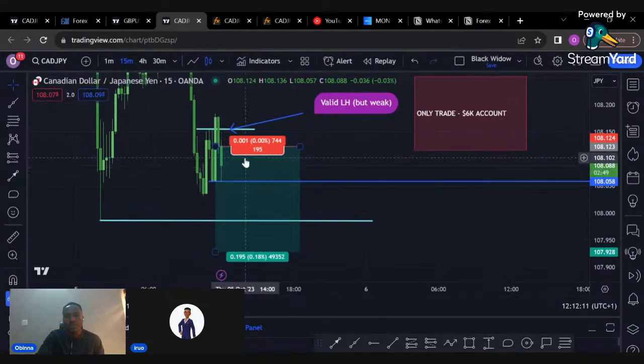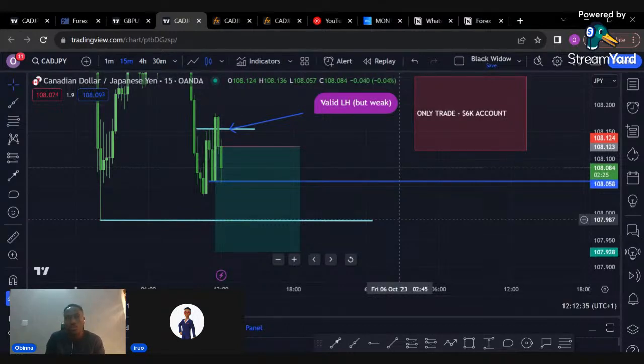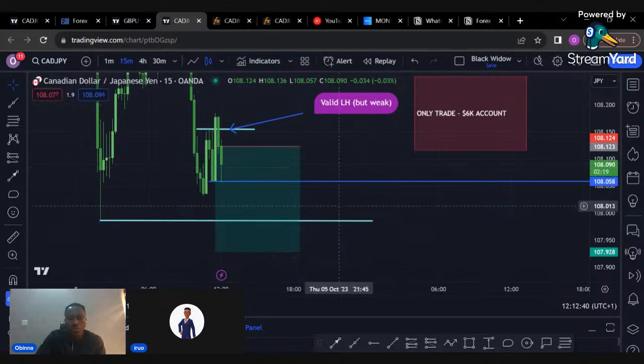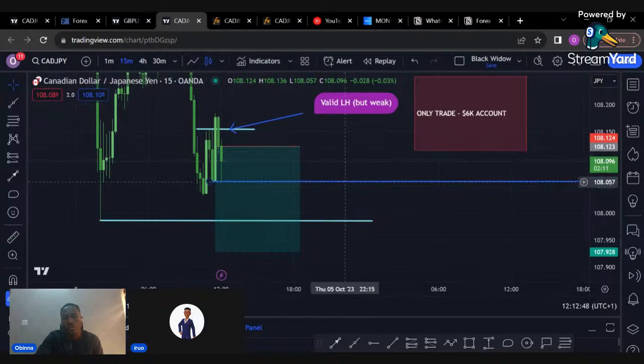I won't advise you to take partials too early. That's the major idea. If you take it too early, you won't allow the trade to play out, and you won't see your results. You want to see that your edge lies in your risk to reward. You at least know that the day you lose, you lose just 1%, and the day you win, you win at least 2% or 3%. But when you take partials too early, it doesn't even give you the opportunity for a full 1%.